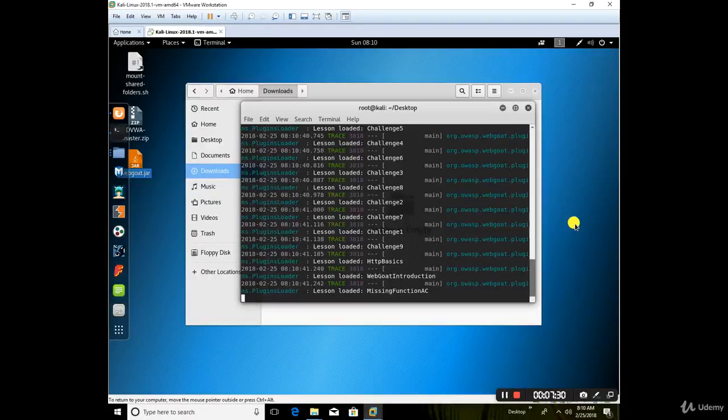Now, the cool thing is, and we'll talk more about this when it is fully downloaded, you've got challenges. So remember in Damn Vulnerable Web Application, you had levels, right? These difficulty levels, low, medium, high, impossible. Over here, they have challenges, 1 through whatever the number goes to. And as you progress through these different challenges, the more complex and difficult it gets. So again, the goal here is to give you a little bit and let you work your way up. So I'm hoping you're going to enjoy this one as well.